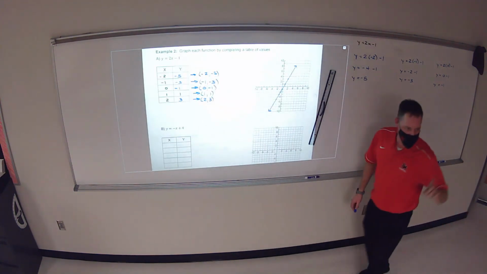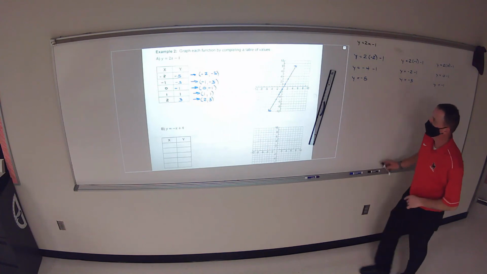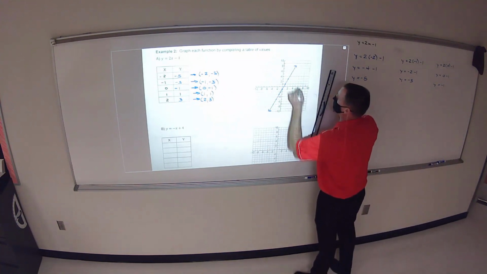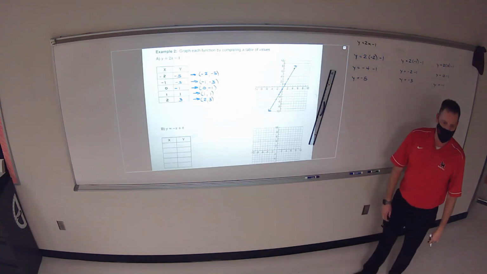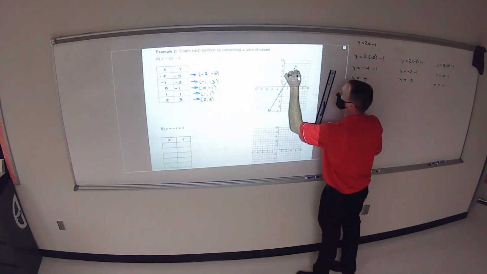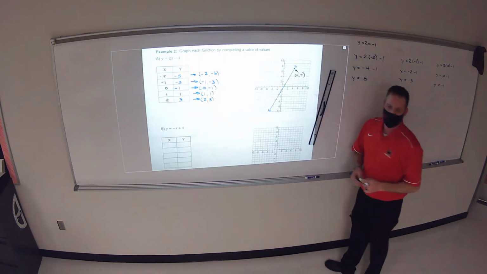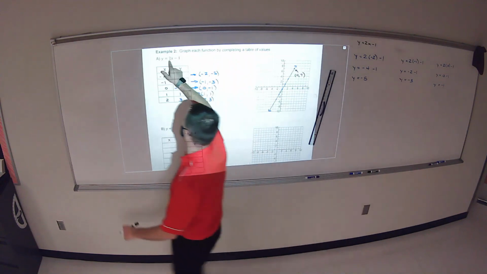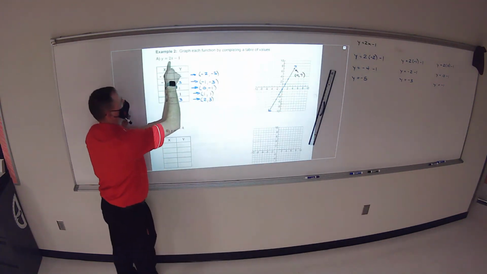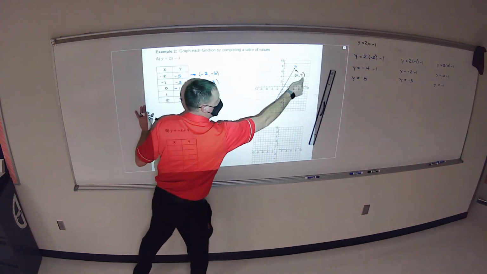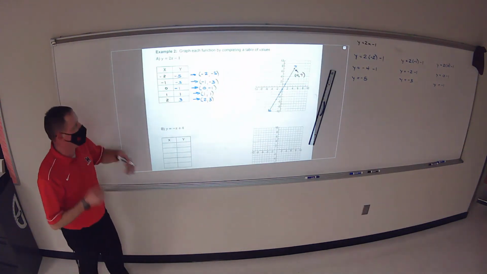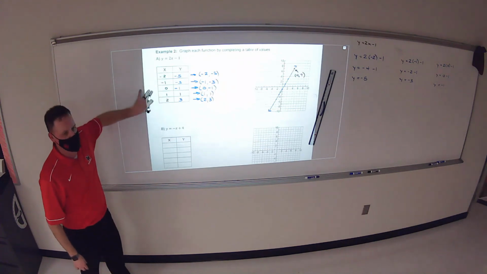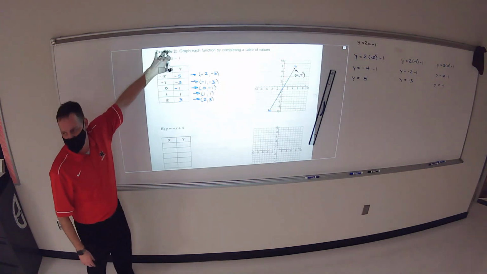So I'm going to show you this. This is kind of cool. If you were to continue on this line, this point right here is on my line. And this point right here is the ordered pair of (4, 7). Well, if I put 4 in for x, what's 2 times 4? 8. What's 8 minus 1? 7. There it is. You're also showing other values, other than just these 5. You're showing other values that make that equation true as well.